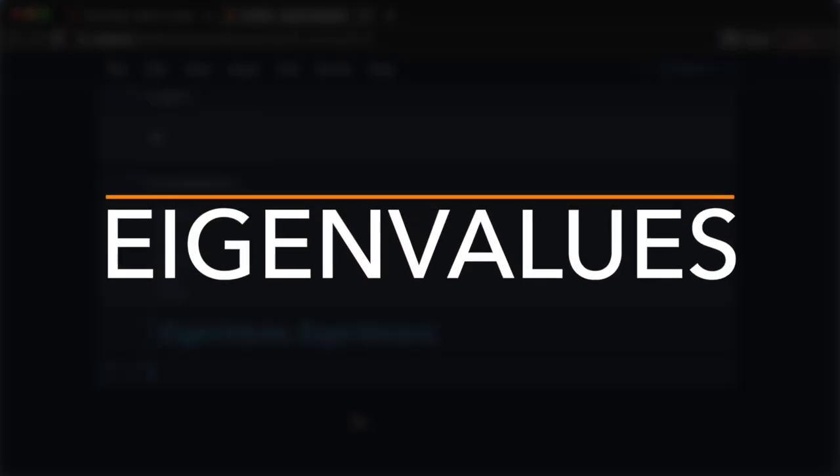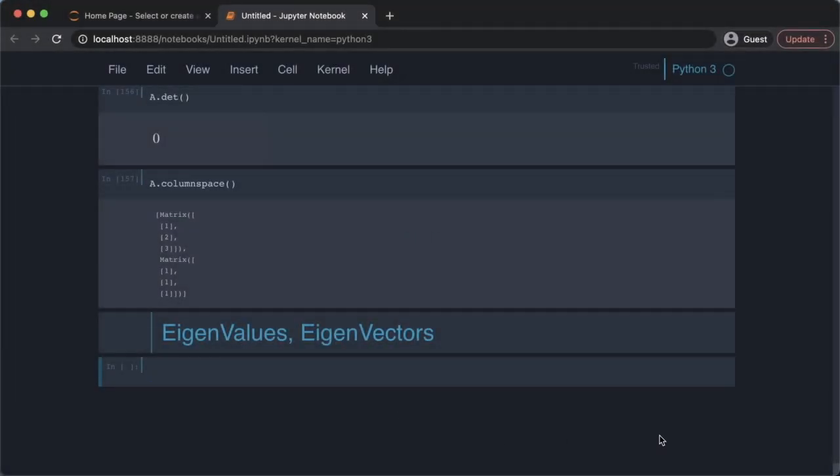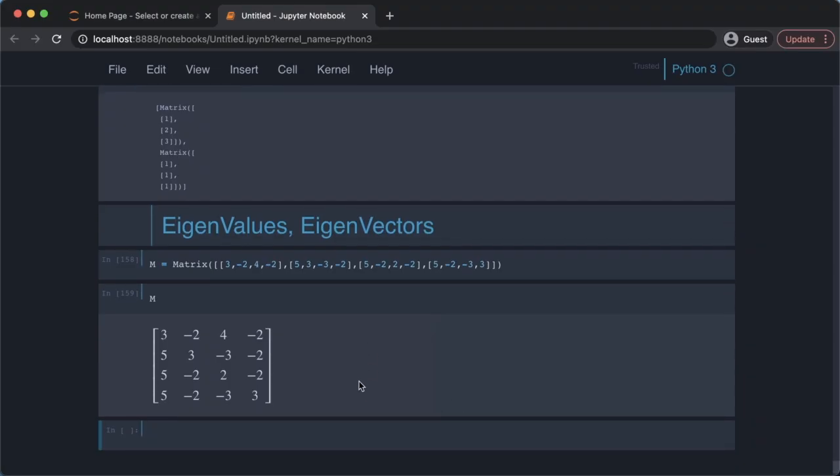Now we can't talk about linear algebra without at least speaking on eigenvalues and eigenvectors. Well, let's say you've got the following matrix, M, containing the following rows: 3, -2, 4; -2, 5, 3; -3, -2, 5; and so on. So my M looks like this, and let's say I'm in a situation where I'm interested in the eigenvalues of that matrix.